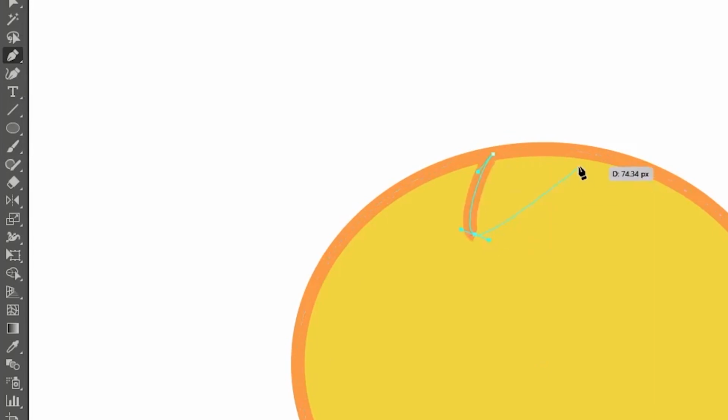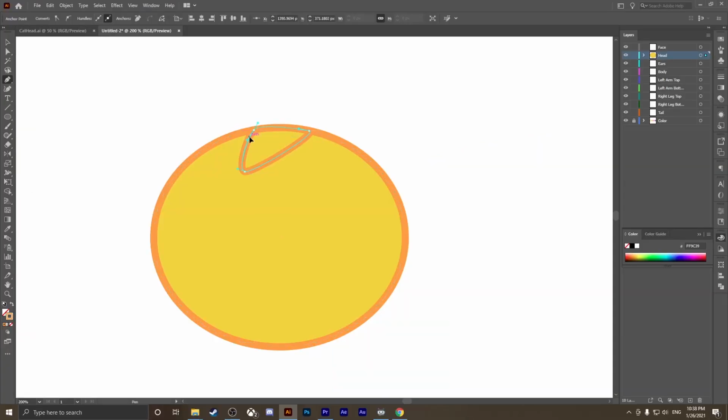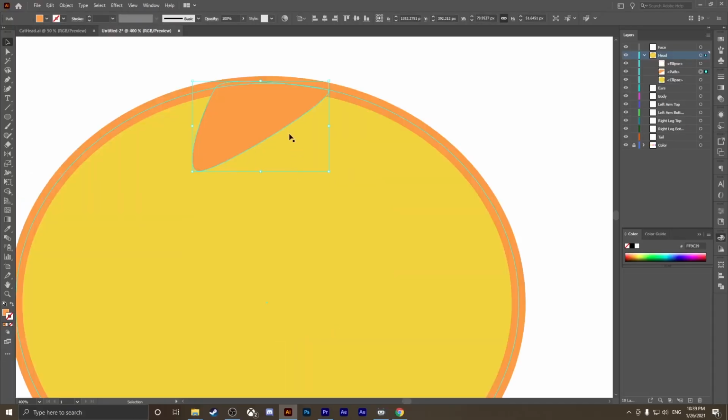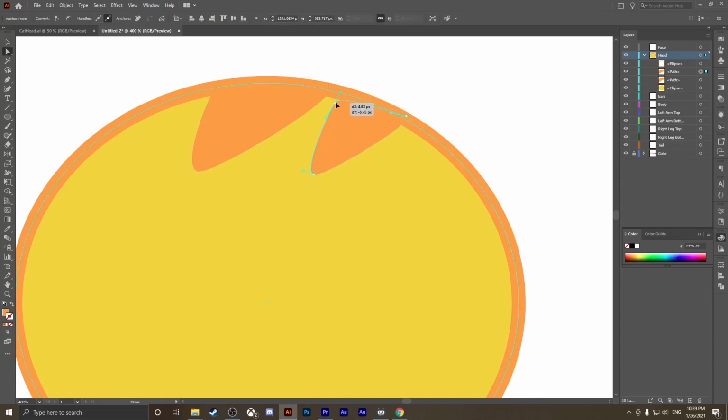Click and drag, and click and drag here. So now we have a nice triangle, but I'll actually switch it so it's in here and grab this stroke, hit Control, Shift, right bracket, and what that does is moves it all the way to the top of this layered area. To make it easier on ourselves, we're going to click on this and hold down Alt and click and drag. And what we'll do is actually just shrink this down, use the direct selection tool, grab this point, and pull it forward.